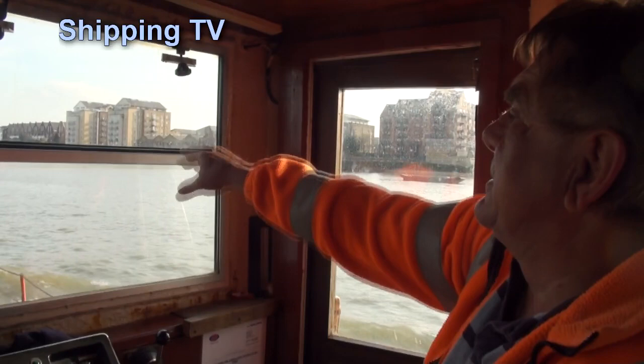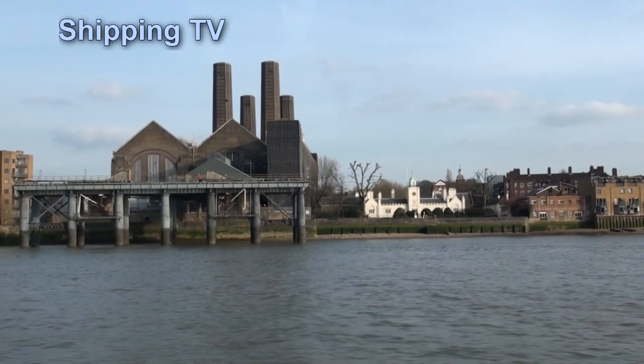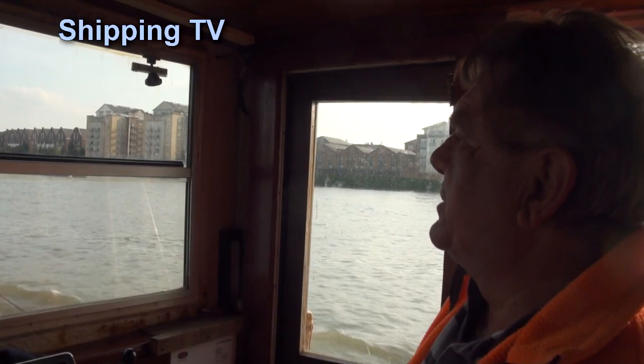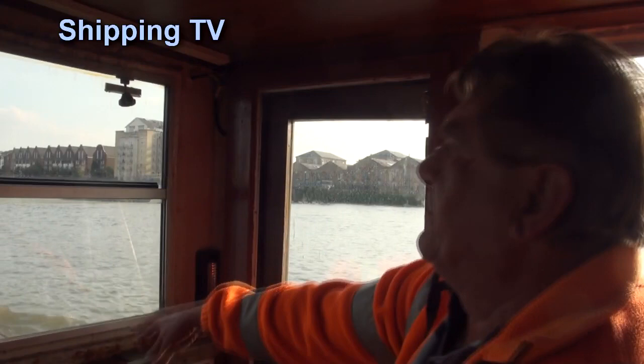Ahead of us, just by the start, we've got Greenwich Power Station. The four chimneys are a lot shorter than they used to be — used to be about three times higher than that. On the wharf outside the power station, you'd sometimes see big colliers — Stevenson Park colliers — laid there waiting to unload their coal to fuel the power station.